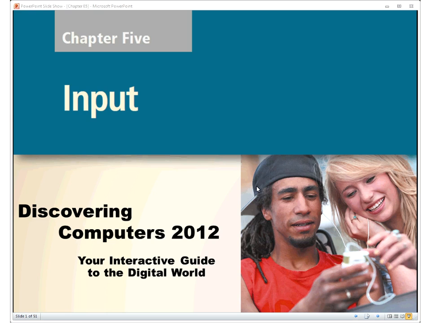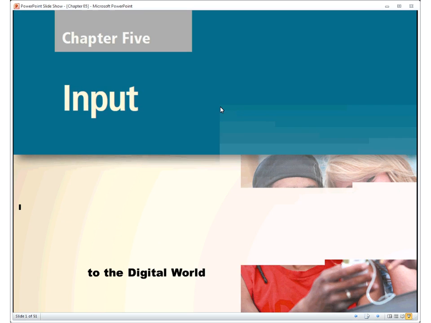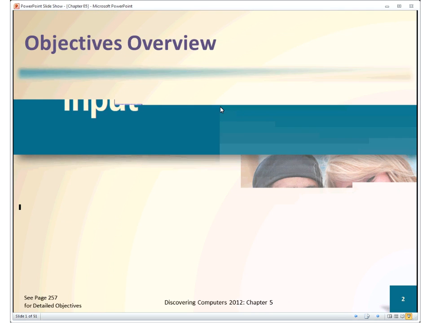And like all the other chapters, there are a number of objectives with regard to input.